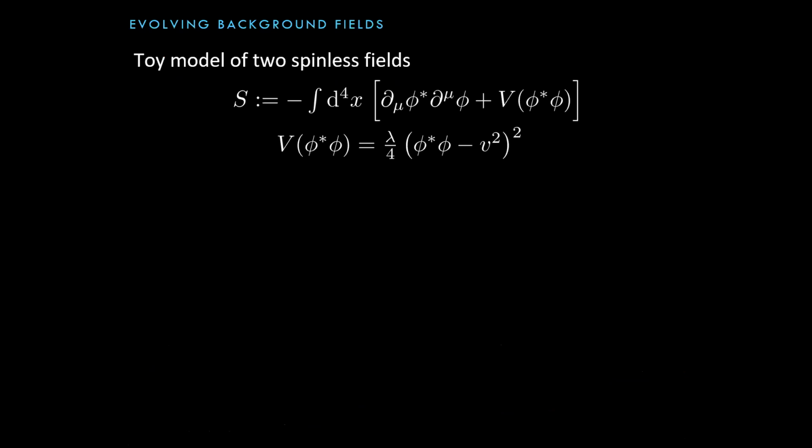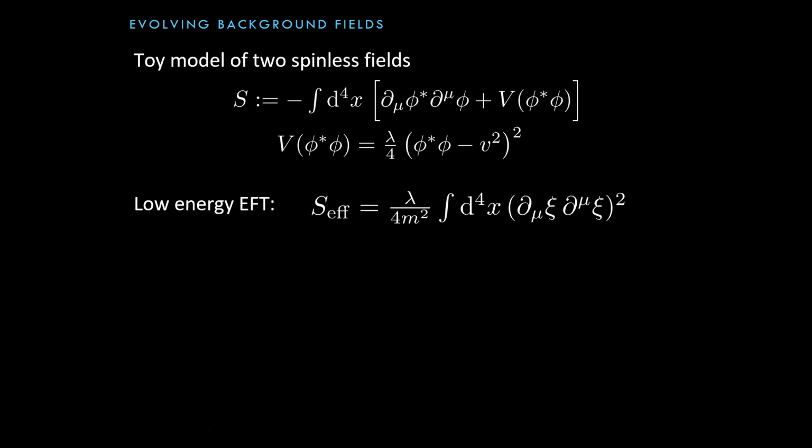So just to make that concrete, let's go back to our toy model. Here's the toy model, just to remind you. It's a complex scalar field with a potential, a Mexican hat potential, which is minimized at phi equals v. Previous to now, we've been expanding around phi equals v as the classical solution, and that's of course a time-independent solution. And then we've been looking at the scattering of particles around that background. But now let's do something different.